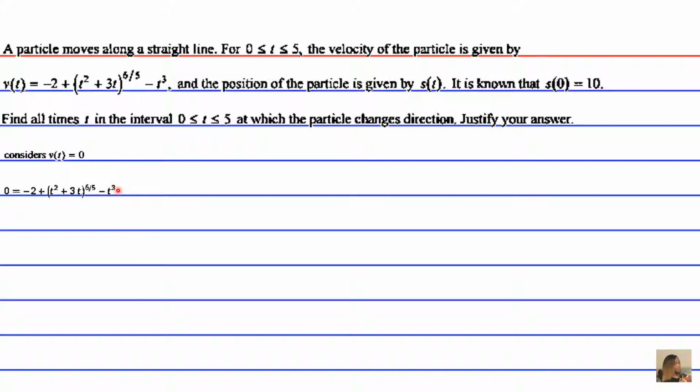And I know a lot of you might be upset at me for not showing this step-by-step process, but that's not what calculus is all about, okay? It's about being strategic, analytical, and efficient with your time. So what you can do is just input v of t. You don't have to put 0 equals v of t. Enter the graphing feature of your graphing calculator, and then do a root plot, okay?